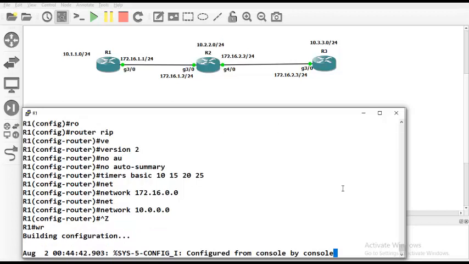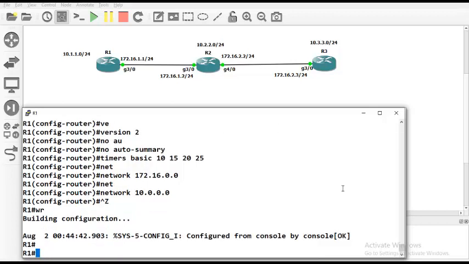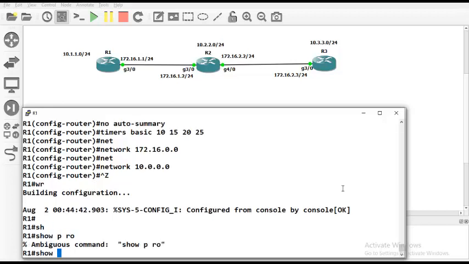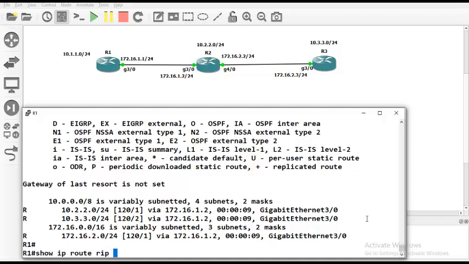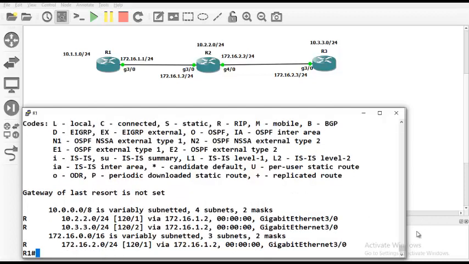Now we have made RIP faster in convergence. So when I test it now, it should be very fast, not slow like before. To decide possibly down, it should not take much time. Let us see. First of all, I want to check the route. Show IP route RIP. Look at this. I'm learning 10.3.3 and see the timer here: 5 seconds, 7 seconds, 9 seconds, and again 0. After 9 it becomes 0.